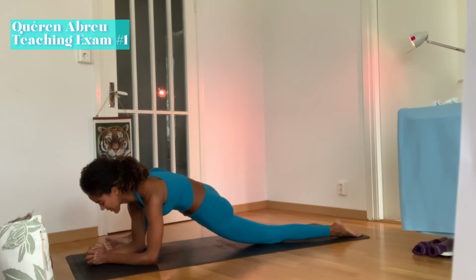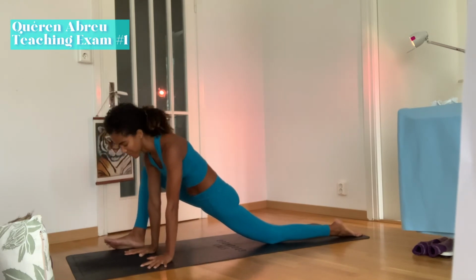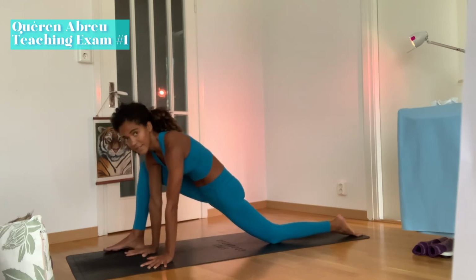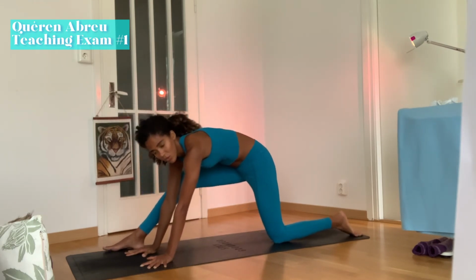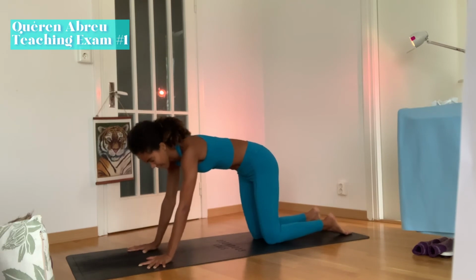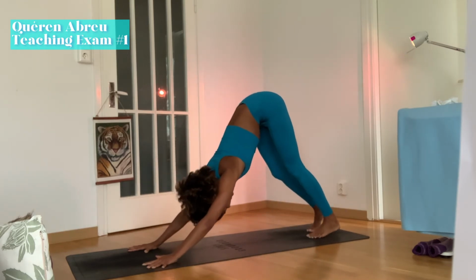Inhale back to center, and slowly you can put your palms grounded to help you come out of the pose. Firstly, bringing your right knee back here to the center, and then just lifting up your hips a little bit more. And now you can bring your right leg to meet the left leg. Tuck your toes and slowly go into downward facing dog from here.